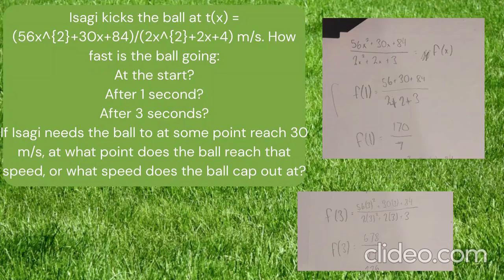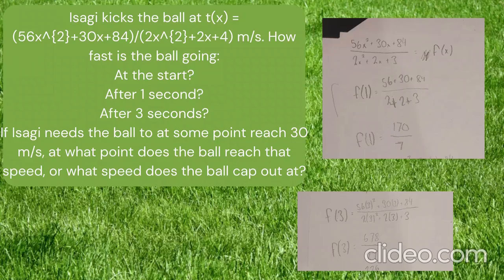This is a limit question. We know this because we have x's in the top and bottom, and the powers the x's are raised to are equal to each other, if that makes sense. We'll see in a second. So, we have our question, right? If x is equal to 1, this is a really easy question. The speed the ball is going to be going at is 170 over 7, which, hold up, give me 1 second, divided by 7 equals 24 meters per second at the 1 second mark.